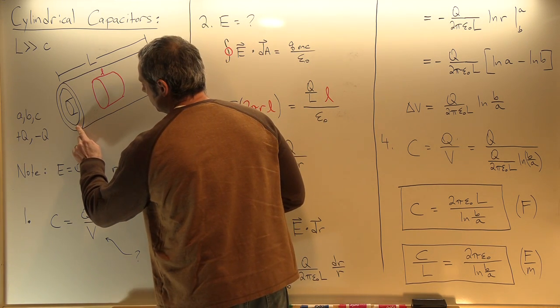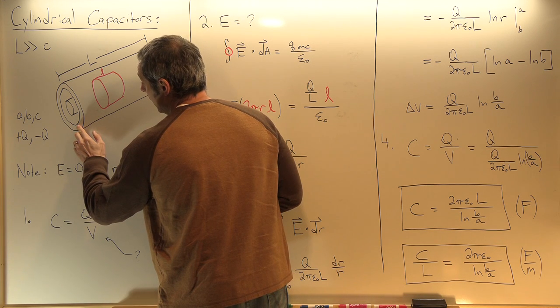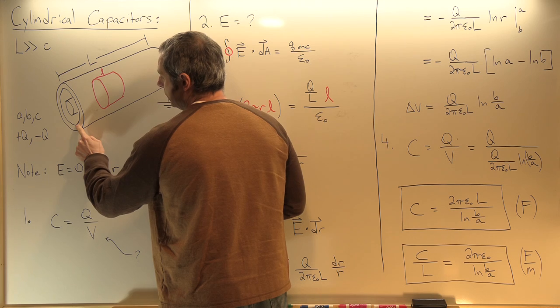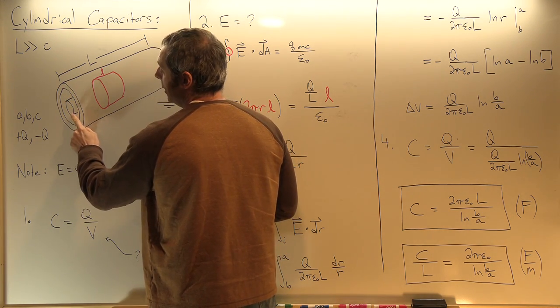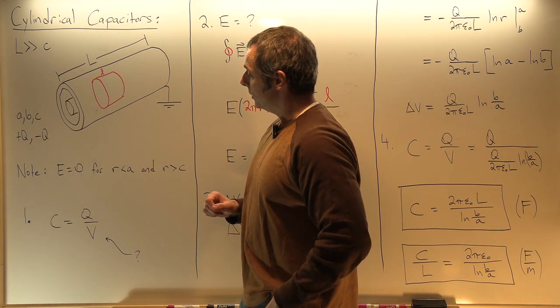Furthermore, that charge will settle on the inner surface, not evenly throughout, because this is a metal, and so the electric field where my finger is must be 0. So that means that all the minus has to be on that inner surface to shield the positive from the metal. And then the rest of the metal's uncharged.